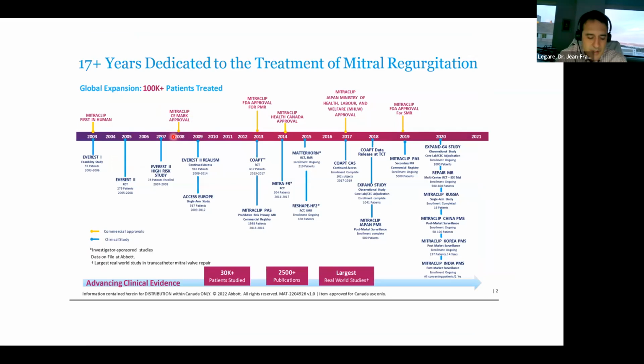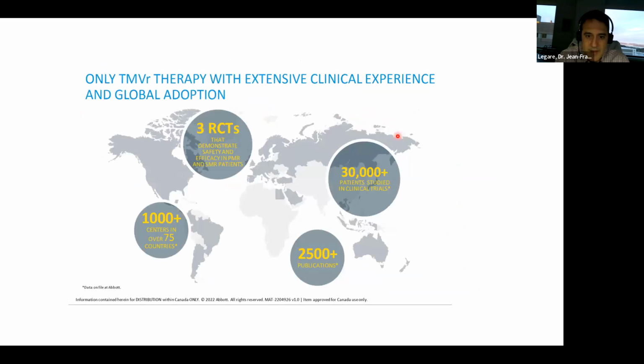So what I mean by the trajectory of mitral clip, so the development in 2003 was the original beginning of the Everest-1 trial. So it shows you we're almost 20 years into this, to the point where it became widely available in the late 2010s, and now is an accepted therapy that I'll show you in terms of indications and all of that. So that you see all of the trials that have come here from below and from above. These are advancements in the types of clips that are used. So it's been a 20-year journey, and that's resulted obviously in many implants.